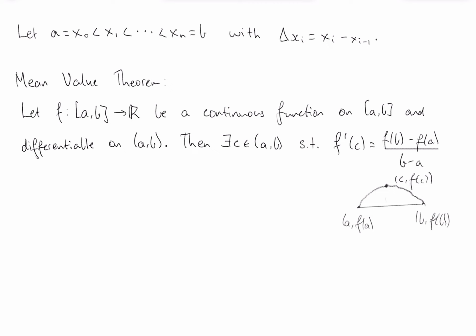The reason it's here is if we consider the tangent line to the curve at this point. It's almost parallel, but these 2 lines, they will be parallel. For some c, when the tangent line is drawn at that point, it would have the same gradient as this line here, which is what this is saying here. Okay. So let's continue. So that's the mean value theorem.